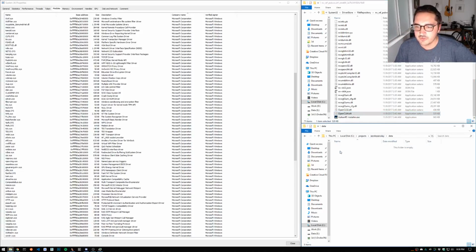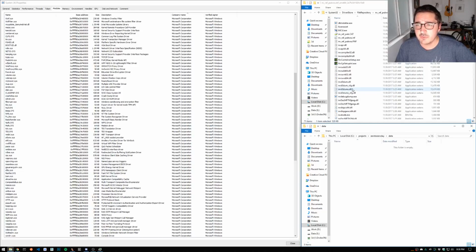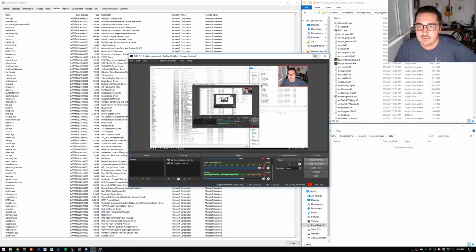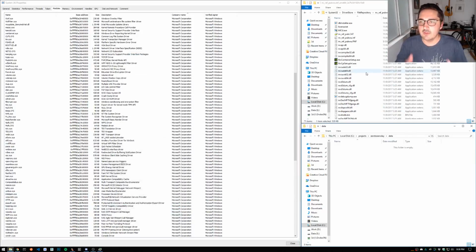I'll just start to pull some of these into my data project directory. I try to not grab all of it. I try to be more strategic just so I don't overwhelm myself. I get overwhelmed really easily with information overload. I don't know if I have ADD or what, but it's a lot to take in. So if you have that problem, just go slow and take it a little at a time. If you want to just grab it all and try to work through it, that's cool too.